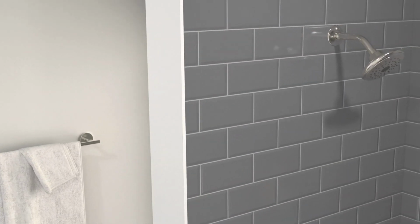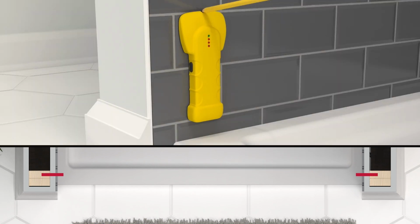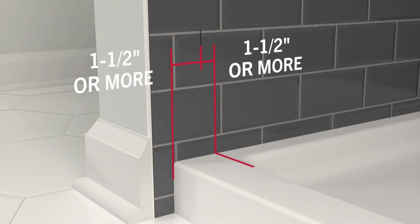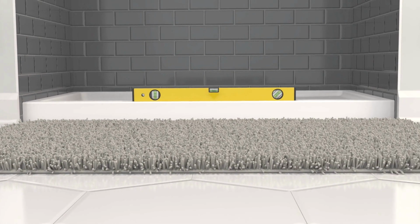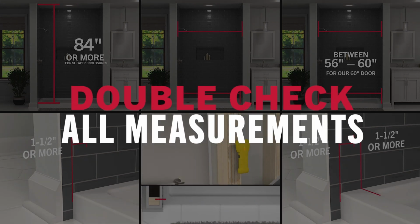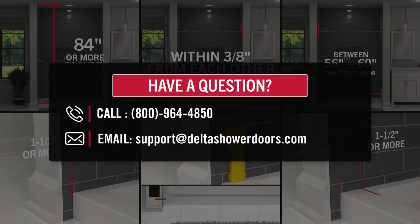You'll also need to figure out if there's a stud near the front of your enclosure, as this is critical for an install. Once the center of the stud is found, mark its location at the bottom of the enclosure. The outer and inner edge of the sill should be at least 1.5 inches away from this mark, with the top surface of the sill being level. If after double checking, all these measurements match the requirements, the door system can be installed into your enclosure. If you have any questions about these measurements, call or email us here.